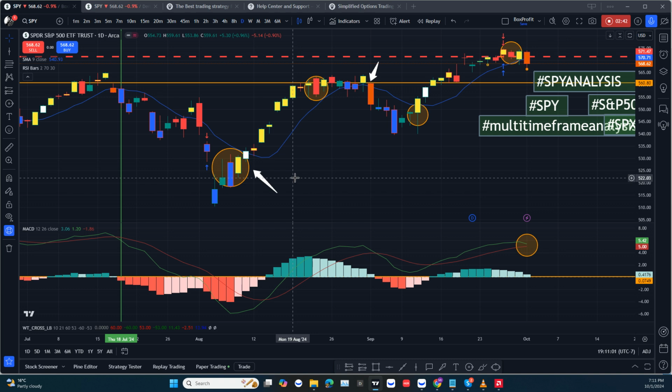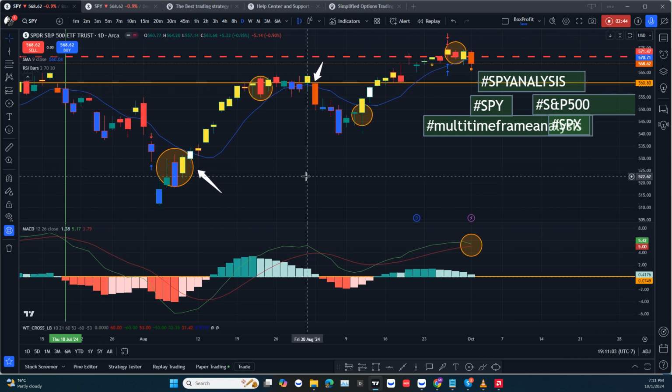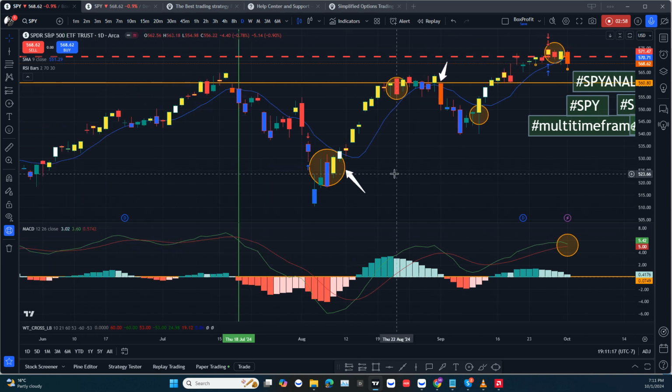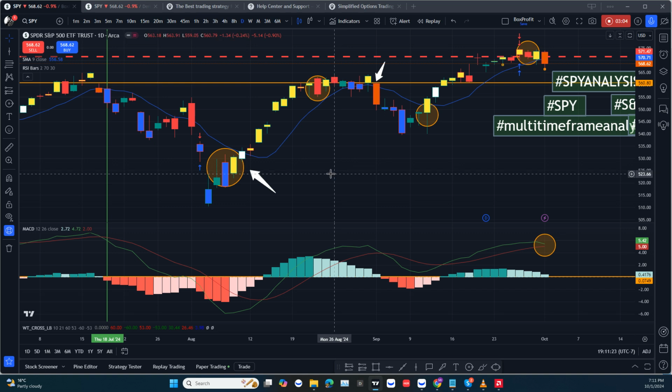The next thing that will follow is determining whether you want to do an analysis, share a trading strategy, or just share with the world what you want to talk about. In this case, let's go ahead and talk about a simple analysis on SPY. Today is October 1st, which is a good date to remember.